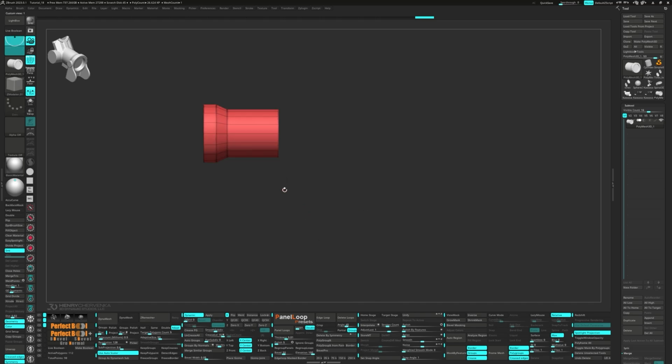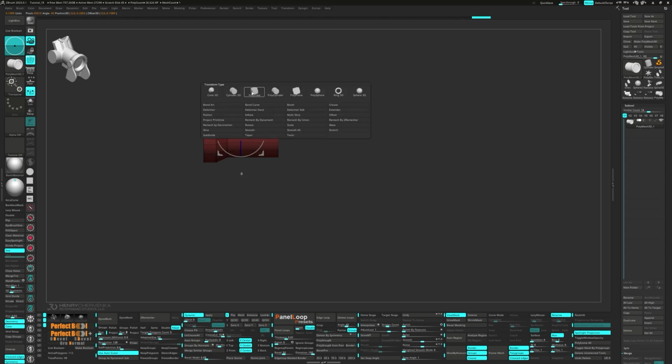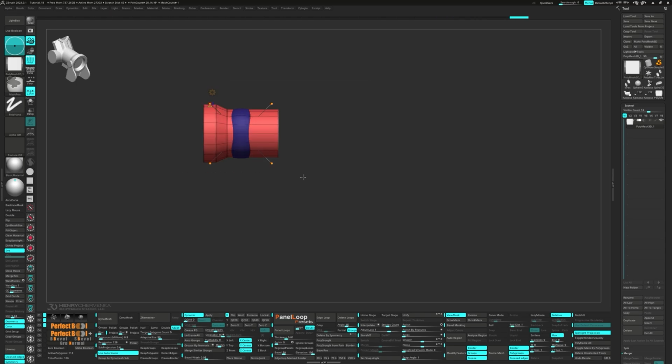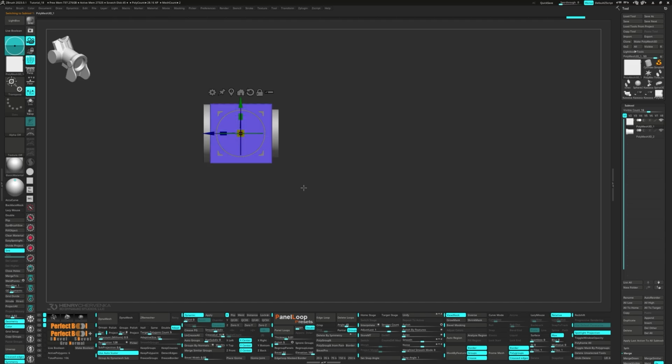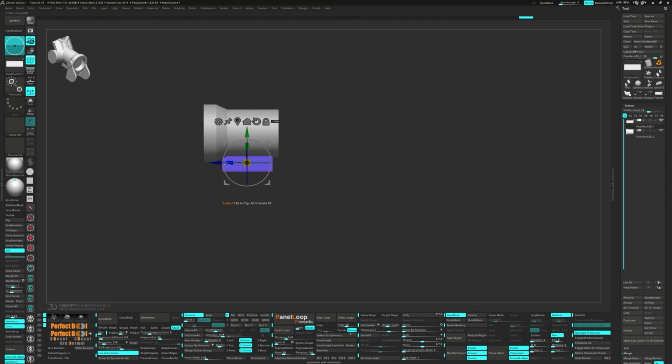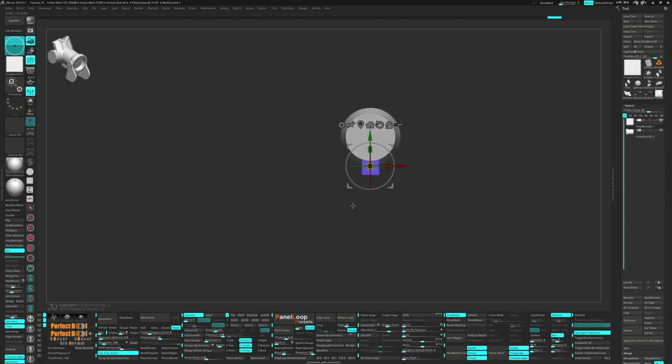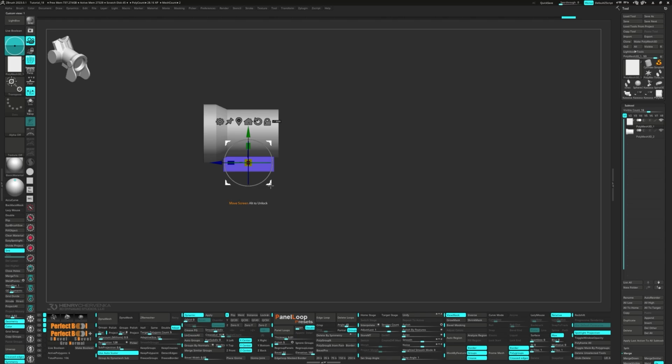We'll need to mask the model once again, then bring up the Gizmo and this time select the polycube from the gear. We're going to invert the mask and split unmasked points now. Go ahead and adjust the size and position. Duplicate it by holding Ctrl and moving with the Gizmo.